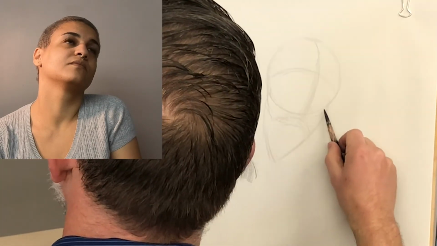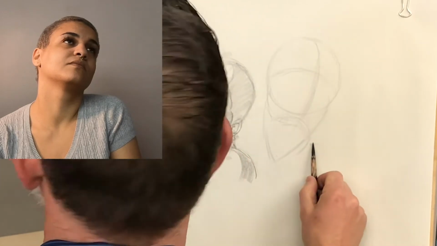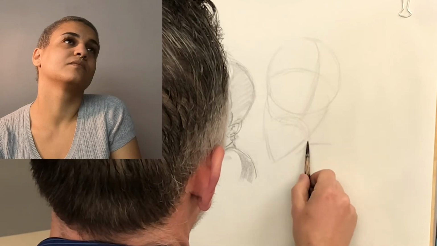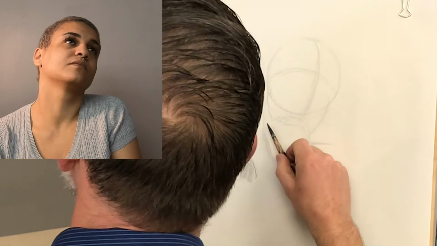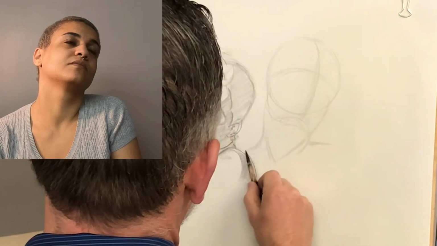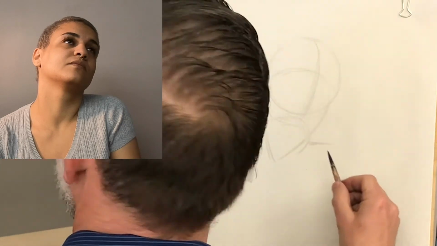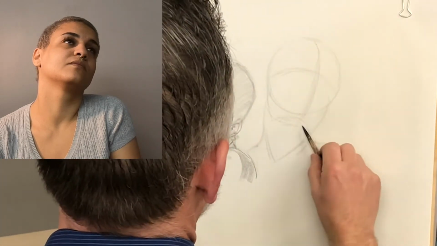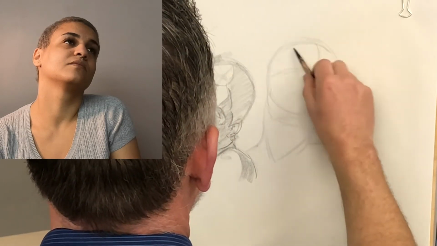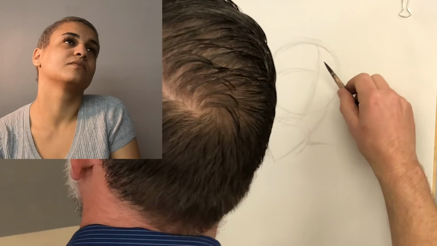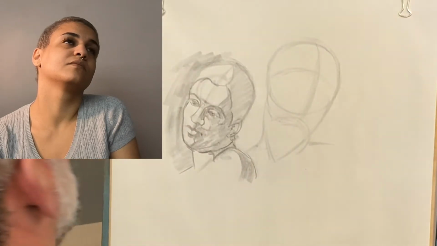Jaw comes down a little bit here like this, and I'm getting that little bit of neck over here. I have a little bit of shoulder that's popping out over here. That shoulder is higher than this one, and so as our neck muscles come down, we're going to sit something like that. So there's that overall shape. And I think I'm going to bring this down just a little bit. Some of that feels to come like that.